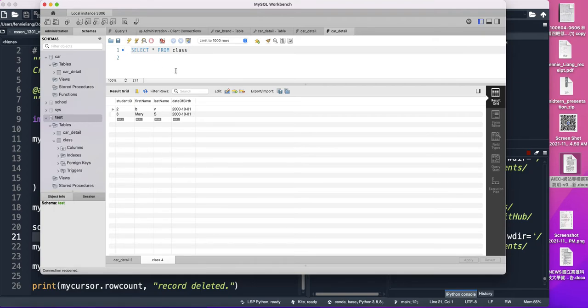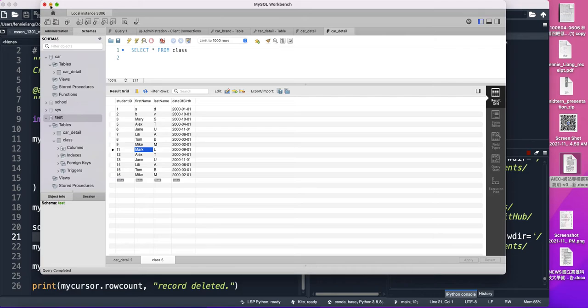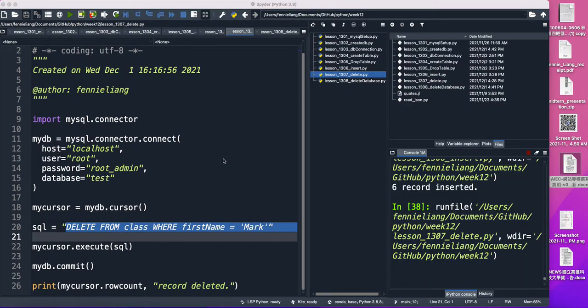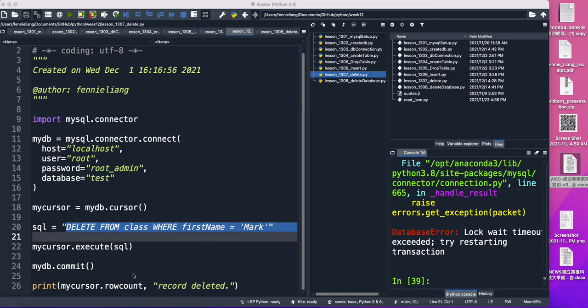Then we select everything from class, then give it a run. Then we check if we still have Mark in here. There shouldn't be. Oh, there's a Mark here. Wow, what's wrong with that? First name is Mark. It didn't work that time.